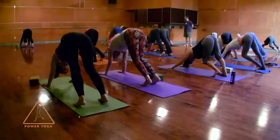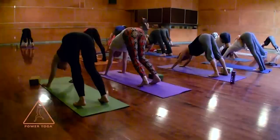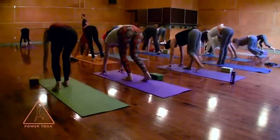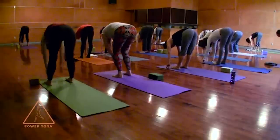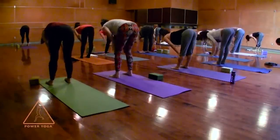Good, take another inhale. Just gently press your hips back. And then go ahead and walk the feet forward all the way to the top, to the front of your yoga mat. Spread the feet out about the width of the hips. Bring the hands all the way up to the shins, right beneath the knees.